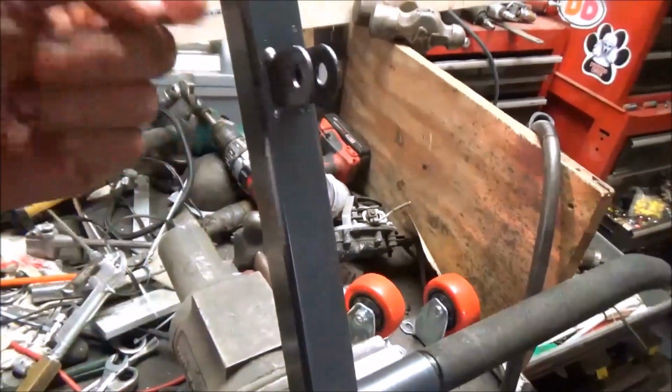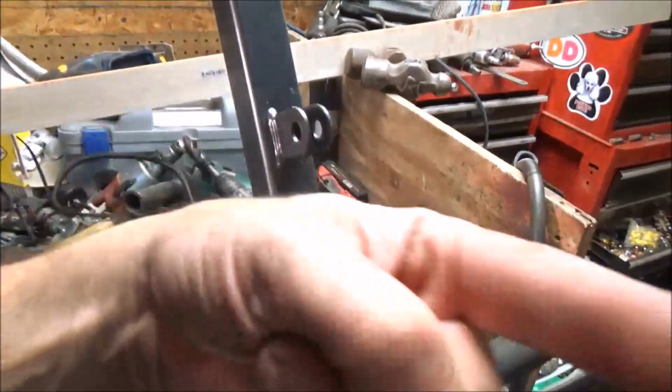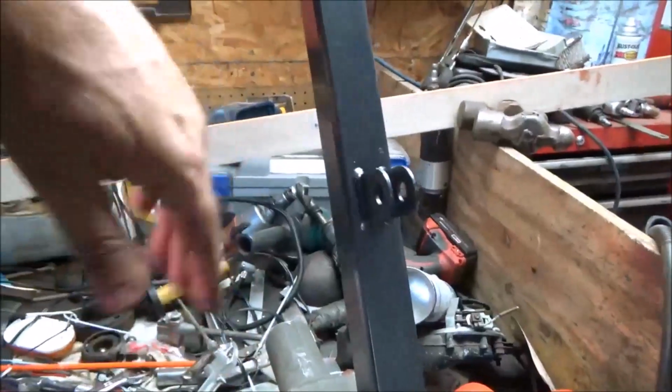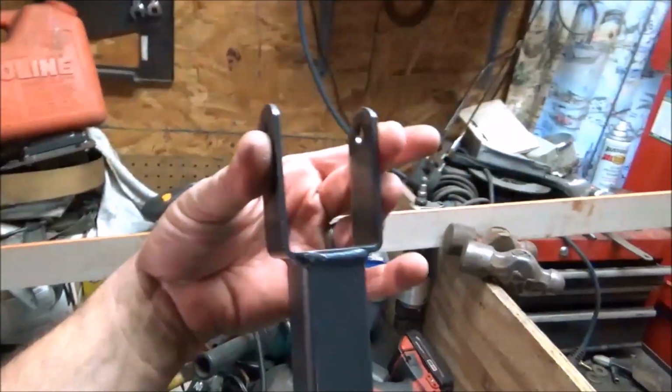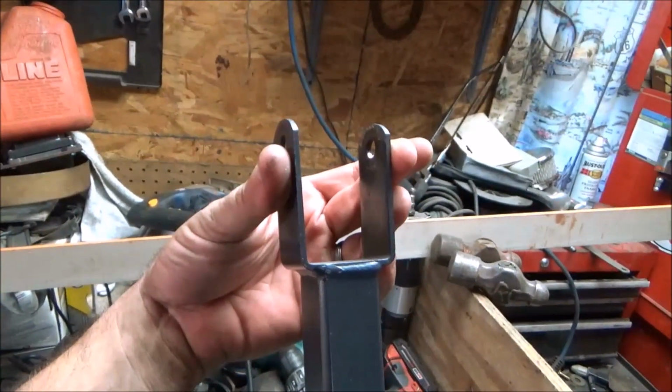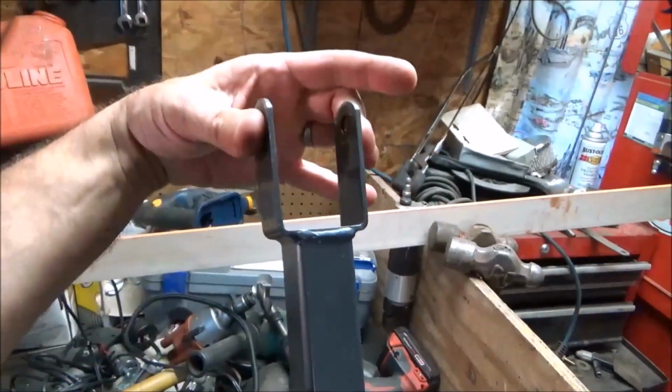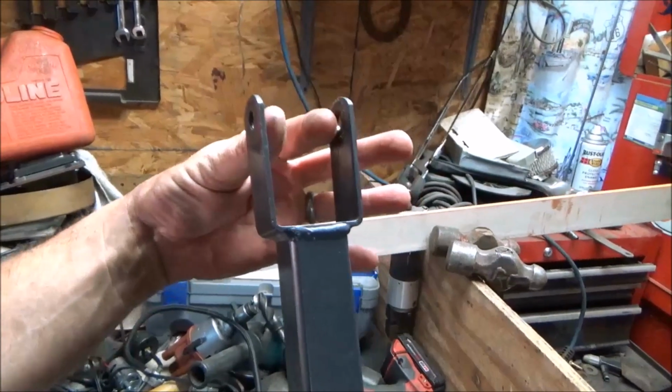This piece is going to be for something, probably a rod end to reach back to the lower part of the frame so this thing just doesn't swing back and forth. This one's going to go through the down tube where there's that dropped piece where the spring's hooked into. A bolt could go clean through that whole thing. Maybe make a spacer for the inside, not sure. But we'll see how it fits.